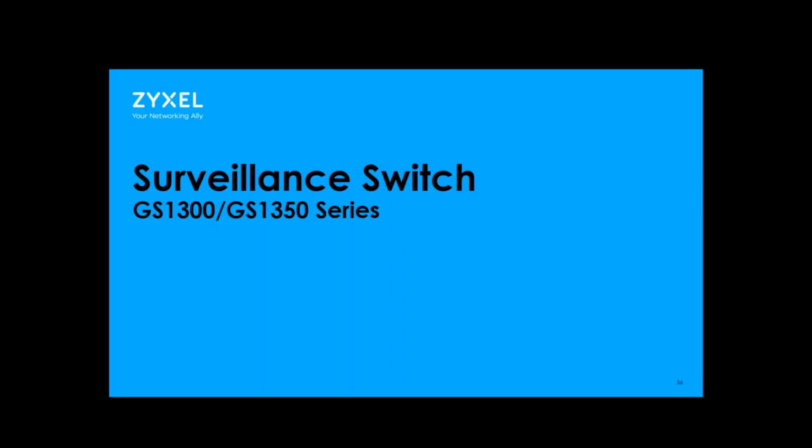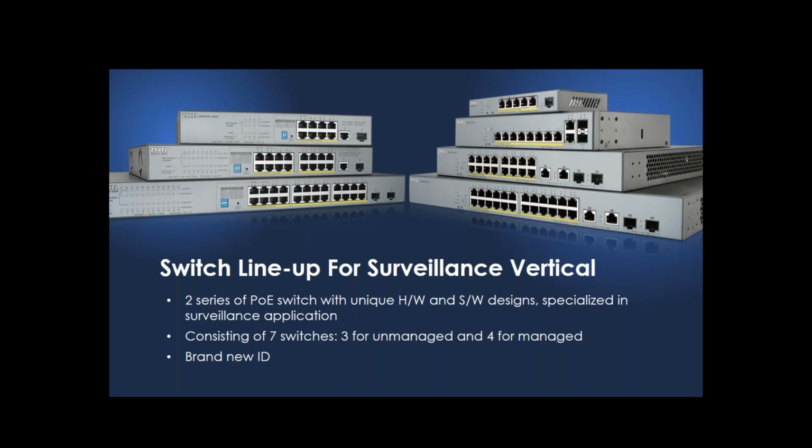The other thing that's literally just come out, and I'm going to explain that in a minute, is that our surveillance switches are now coming under Nebula. They were a range of switches that have been out for about 9 months now. Very useful features, very special features for surveillance switches, increased up to 250 meters cable run lengths, and some sophisticated features to monitor cameras and reset them as required.